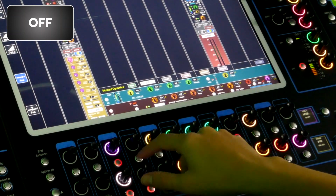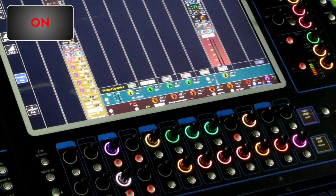Goodbye, goodbye. And with compression. Yeah, goodbye.